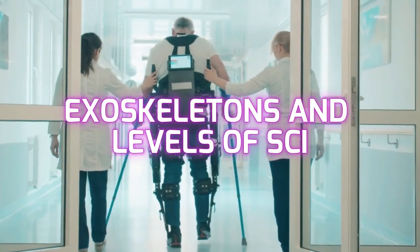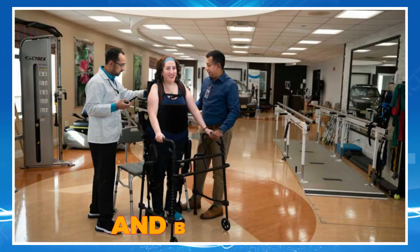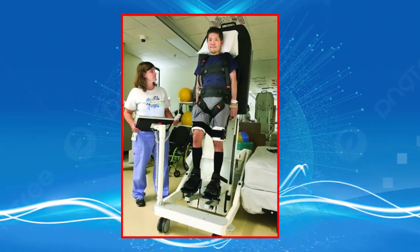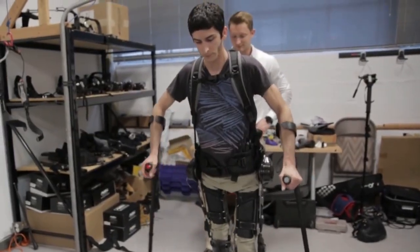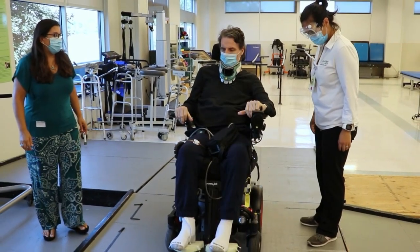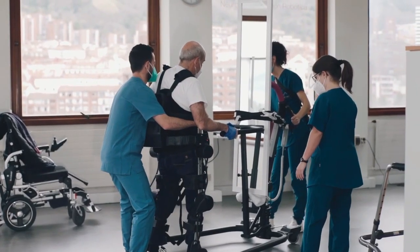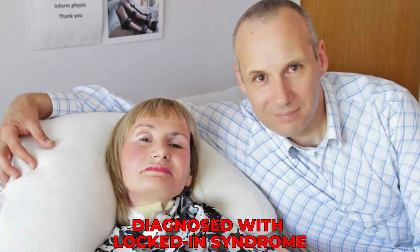Exoskeletons and levels of SCI. Persons with tetraplegia represent 55% of the SCI population. The current technology is FDA-approved to be used for those with C7 and below SCI, primarily because of safety concerns. The level of injury cutoff was set because reasonable hand functions are required to hold the assistive device and to initiate weight shifting during stepping and walking. Lack of appropriate hand grip may eliminate a considerable number of this population from benefiting from this technology, meaning that a large segment with C1–C5 level of injury may be ineligible. This technology may be beneficial to those with C4–C8 level of SCI or even higher levels of injury, similar to cases diagnosed with locked-in syndrome.